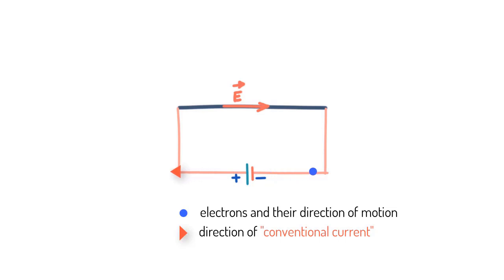So in essence, we say that the motion of the electrons in this direction is equivalent to motion of positive charges in this direction. There's something important to remember, and for all explanations and problems we encounter in future, we will follow this conventional current as the direction of the current. So if we take this circuit, we can clearly see that the electrons would move like this, but then we say that the direction of current is this. Strange due to historical reasons, but that is the way it is.